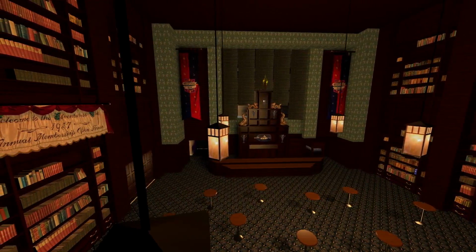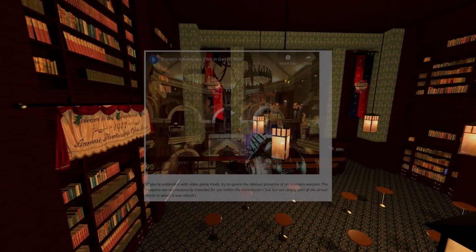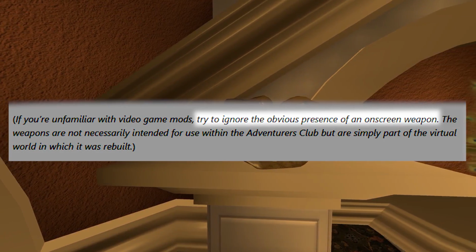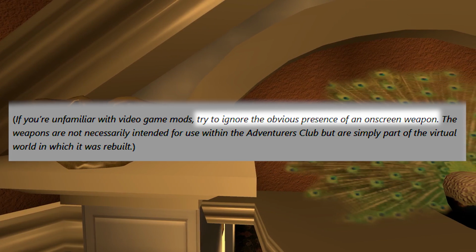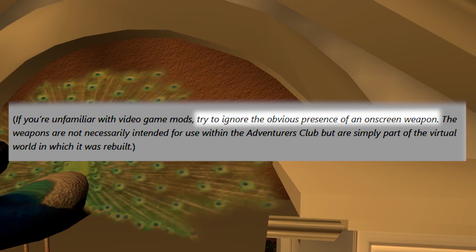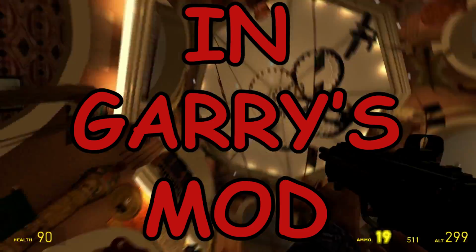On a little side note, while doing research, I found this article from Inside the Magic that says, "Try to ignore the obvious presence of an on-screen weapon." I mean, I know this website's probably for a younger audience, but I found it quite funny. Ooh, look out, there's a gun in the Adventurers Club in Garry's Mod.